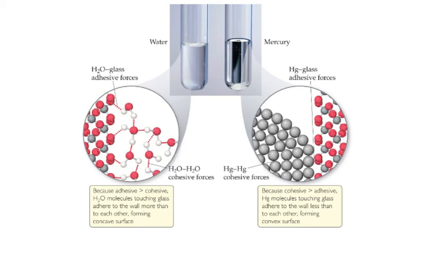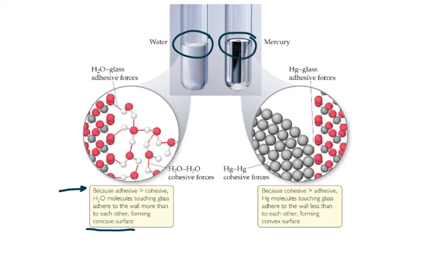If we look at these two pictures, let's take a look at it here. You're going to notice on the left, we have water and glass interacting, which is adhesive forces. And the reason that you see it curved upwards is because the adhesion between water and glass is greater than cohesion. And you can see that right over here. The water molecules touching the glass adhere to the wall way more strongly than waters adhere to each other. As a result, notice that the parts of the water that are in contact with the glass rise a little higher and they form a concave surface. You can see here that the parts of the water touching the glass are actually higher, so it forms a concave surface.